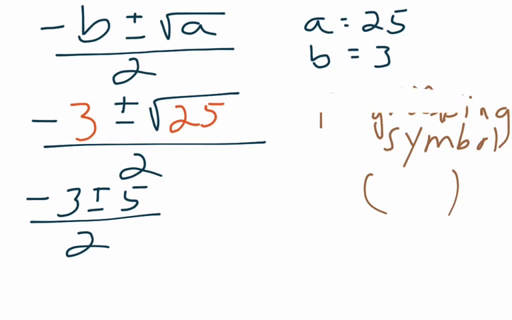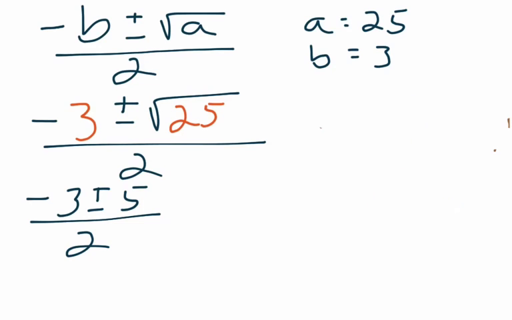Whoops, that did not activate the eraser there. There we go. All right, now we run into the problem where we have this weird symbol, this plus or minus, and hopefully you can add and hopefully you can subtract, but none of us are that good that we can do them both at the same time.